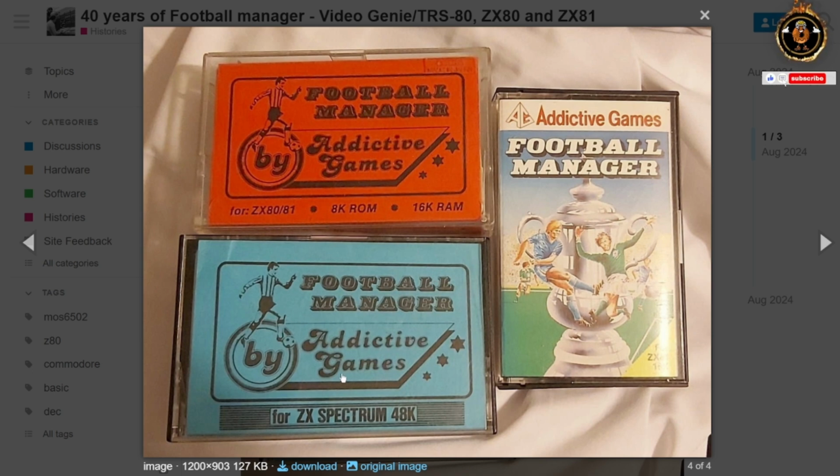So there is the 48K version original inlay. This was done by, it looks like, post by mail. So you just send it to an address, and then the cassette comes in the post. And then of course the famous inlay of the cassette of the game, which you can't really see there because of the glare, but that's actually ZX81 16K. So you started off getting the game like this, and then as the game became more and more popular, I'm guessing the cassette inlay actually improved, and you get this version here, which is amazing.